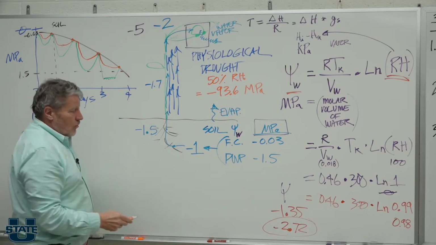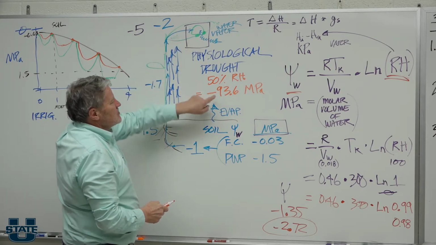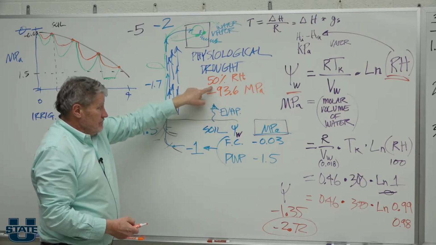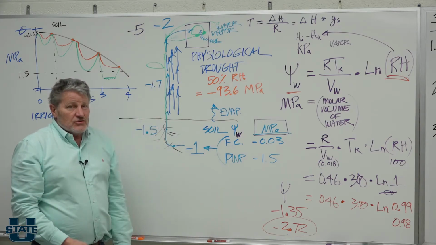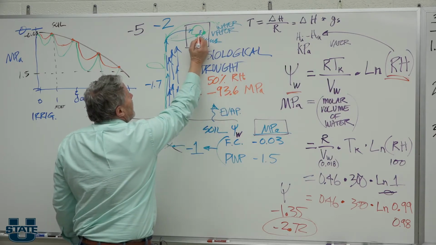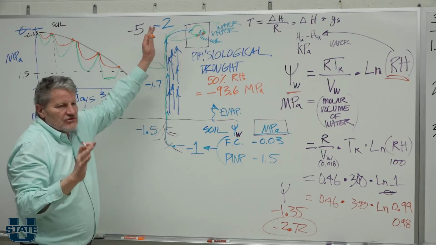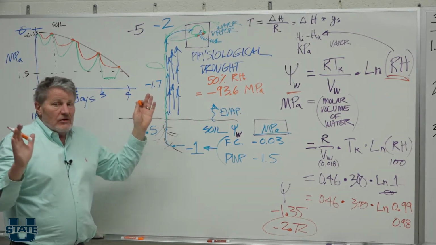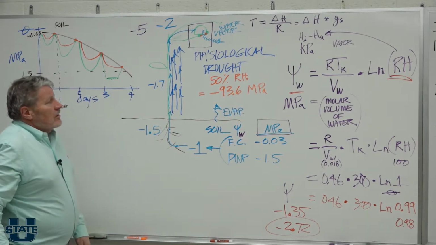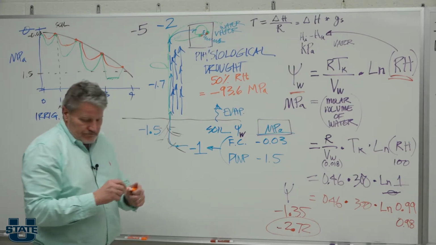Now talk about the movement of water. Goes from 1 to 1.5 to 2, and here's the stomates controlling where it goes to minus 100 at a modest humidity. This is why stomates are so important. This water, this gas comes pouring out of here, and these poor stomates all day long are trying to regulate this so the plant doesn't dry out and wilt. But they got to stay open to get CO2. And this is the reason, it's this equation converting gas and humidity of the air to water potential.